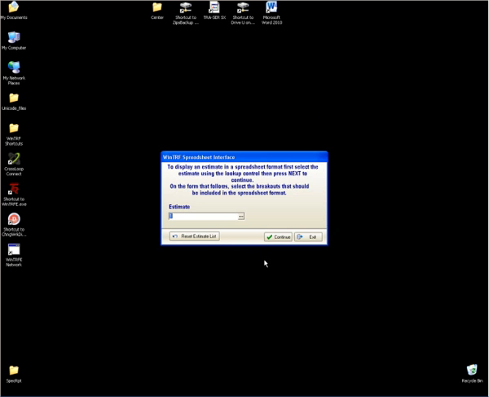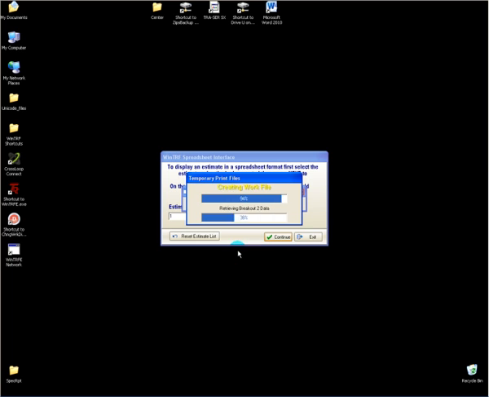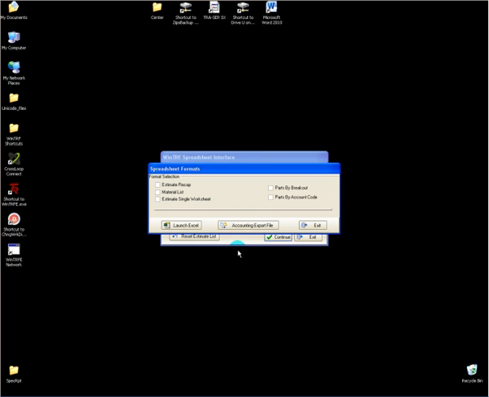The program selects it and then we click Continue, and we have our breakout chart, which is the same as the breakout chart that we have when we print a job. When we have the item selected that we want to select, we just click on Choose Print Format. The program creates the work files and displays the spreadsheet formats that are available. All the different formats, you can print each one individually.